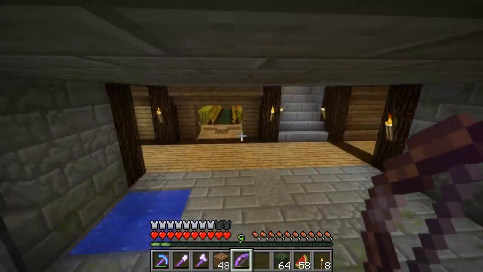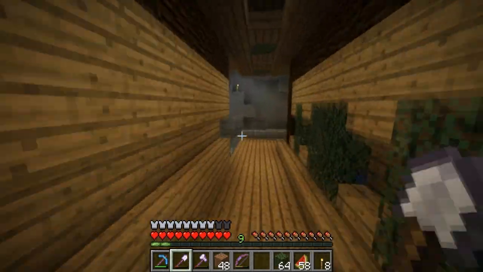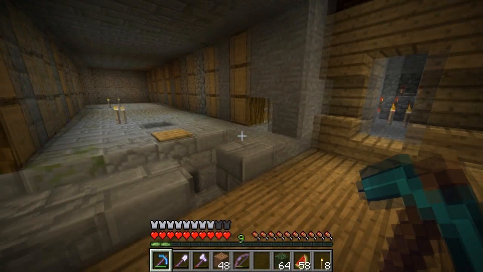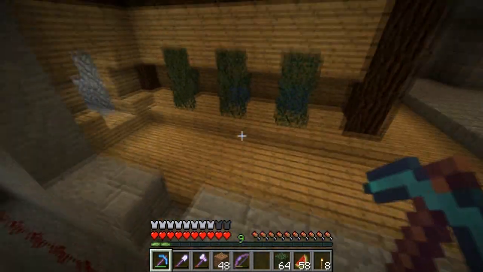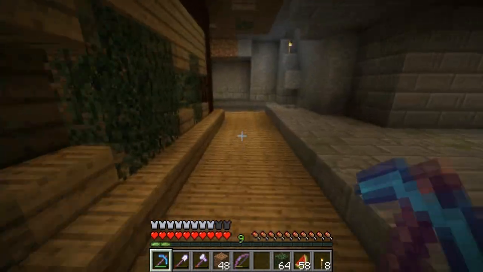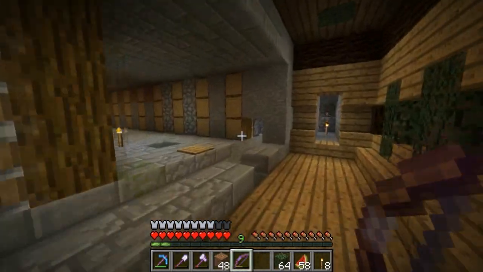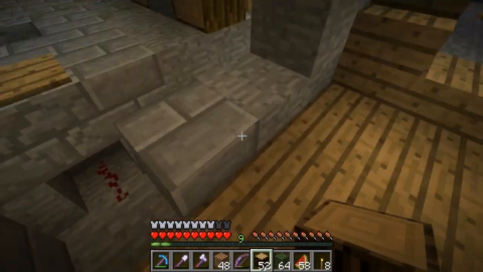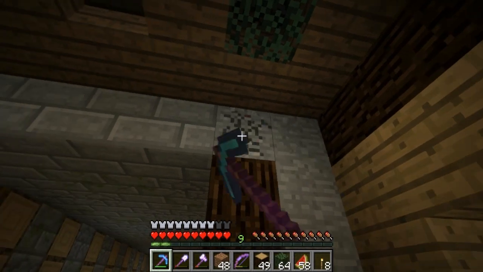Alright, let's get to the building part. I mean the visual part of the design. Yeah, so, I want to do the entrance as I have all the entrances over here. So, I was going to go back and look, but then I remembered how to do it.